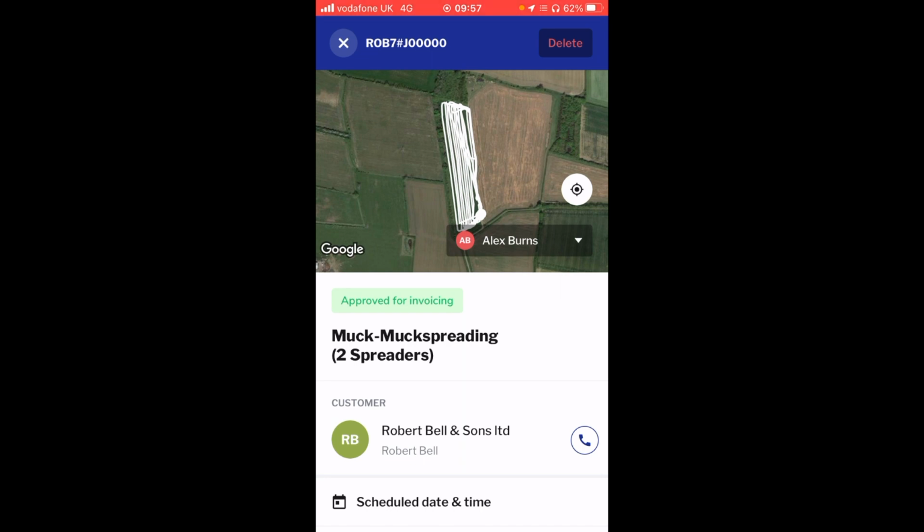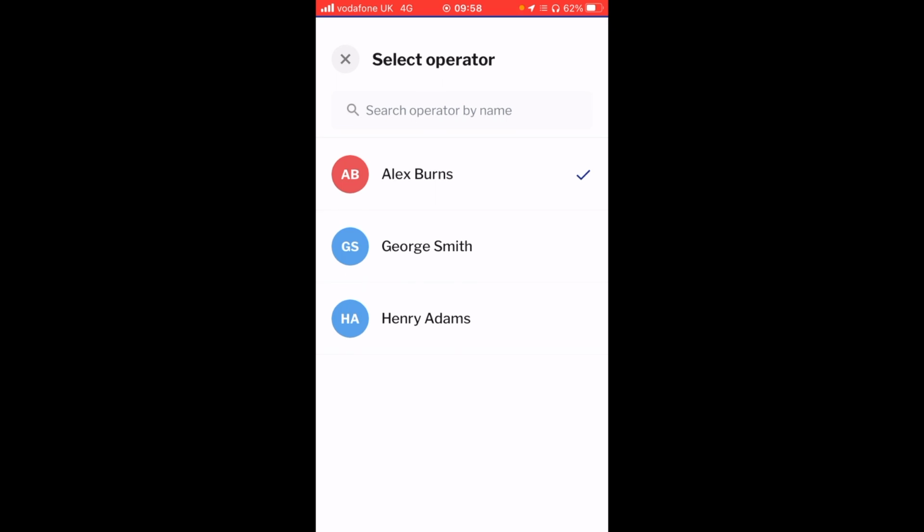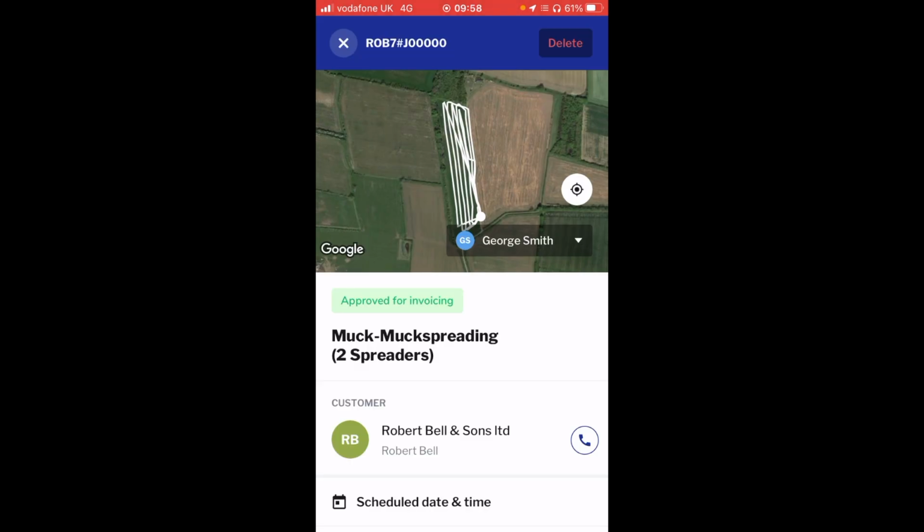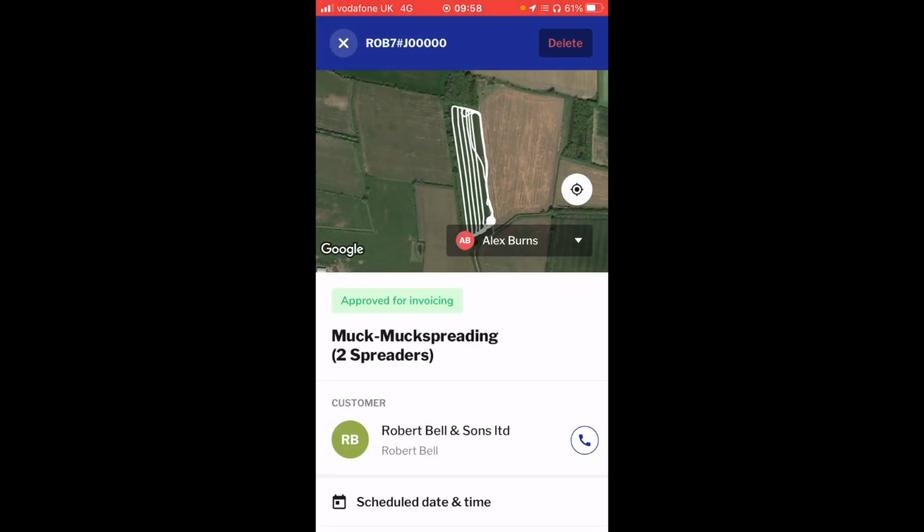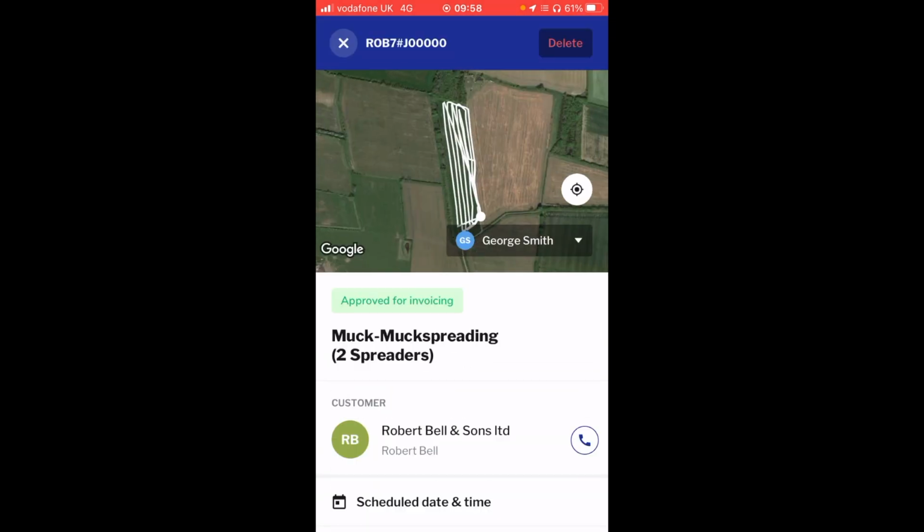So we've got one operator here, Alex Burns. We've got where he's actually been spreading. And if I click onto George Smith, he's also got a different location tracking to what Alex Burns has, like so. So you can see individual job locations on there as to what was on that particular job.